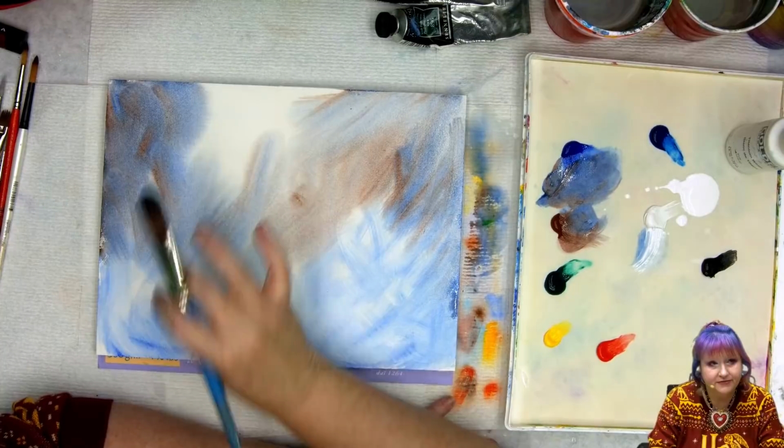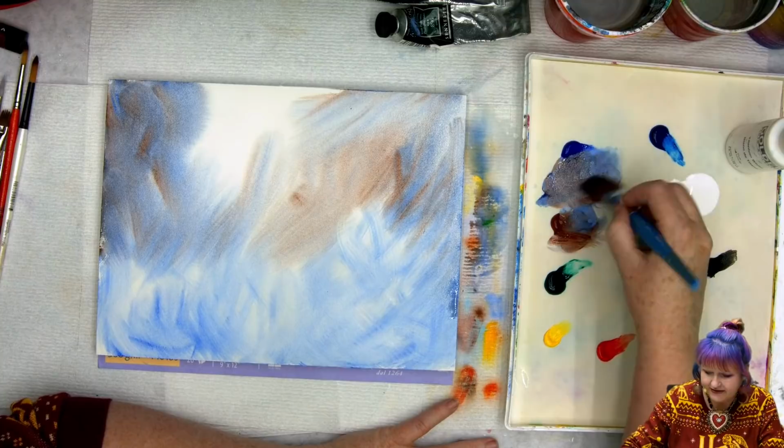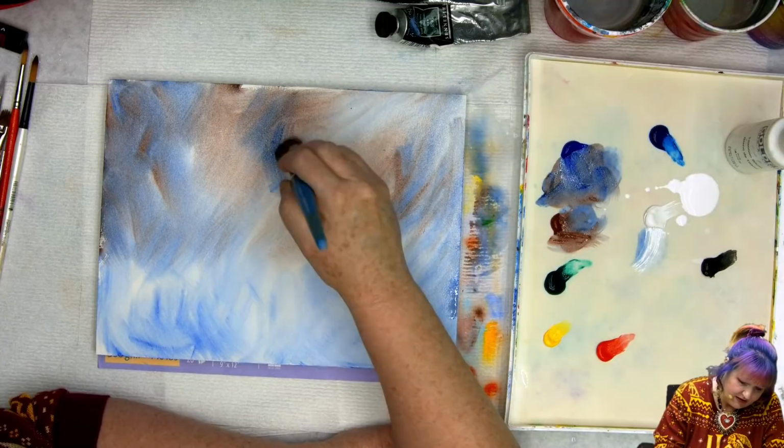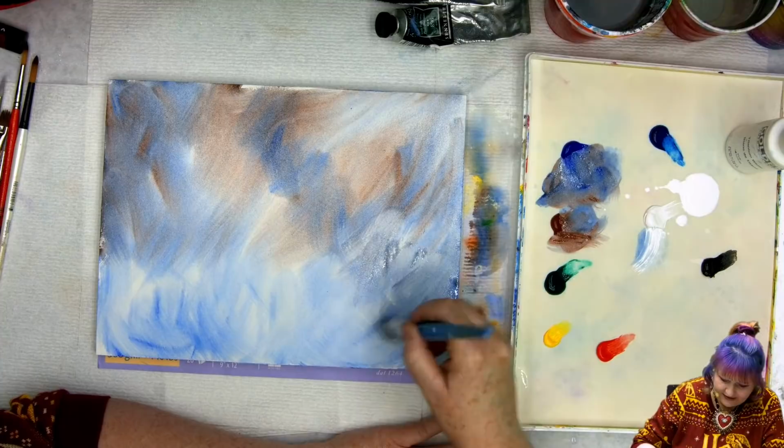And I keep my watercolor brushes out of this activity because just like regular times, acrylic is hard on natural hair brushes because of its pH. So I don't want to encourage that. Here, a little more of my paint. Wetting it down there. You can see it kind of activates it. So the sizing in the paper is really interesting within this.